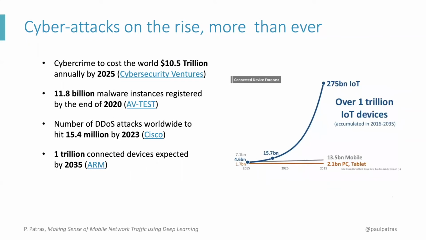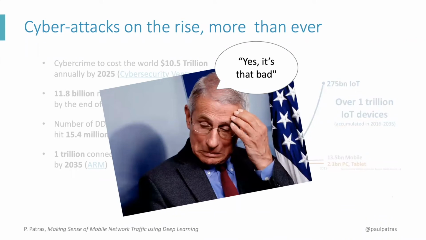And then we're putting everything online now. I have countless devices in our home that are going online, and this trend is set to continue. We've been working jointly with ARM recently, and ARM have this scary estimate that in total worldwide, we will see something like 1 trillion devices being put online by 2035. When you put everything online, it opens up a can of worms, because a lot of the devices don't have proper security provisions. And you probably know of notorious instances, like the Mirai botnet that took down parts of the internet just because millions of IoT devices were recruited as part of botnets.